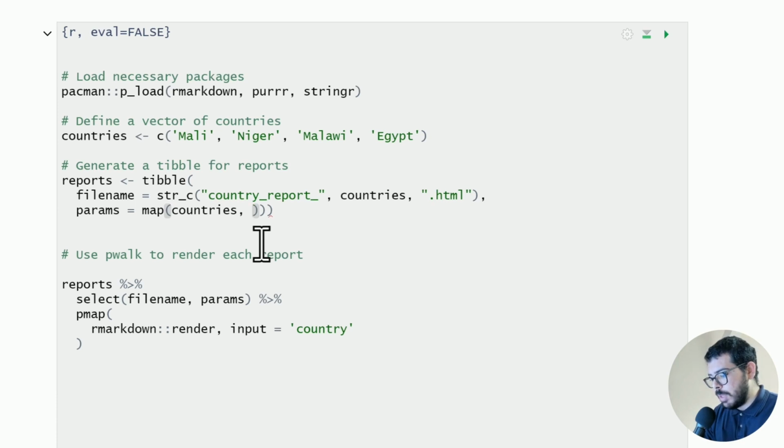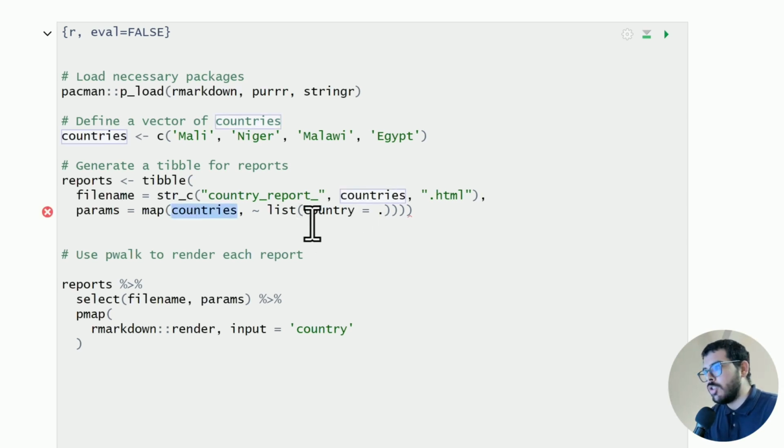And once we do that, we will ask R to create a list, and in each of these lists, for each of these countries, I would like to say country equals dot, and the dot refers to the input of the map function, which is countries. So basically we are generating a list that contains country equals Mali, country equals Niger, country equals Malawi, and country equals Egypt. This is what we are going to plug into our YAML header later on.